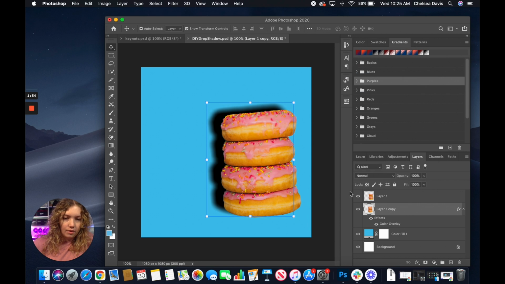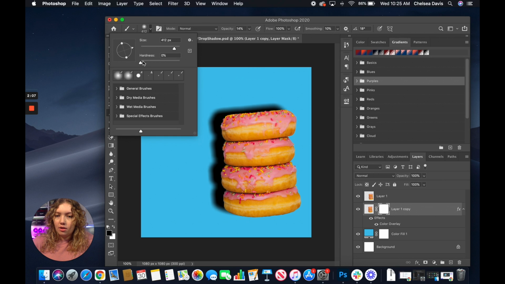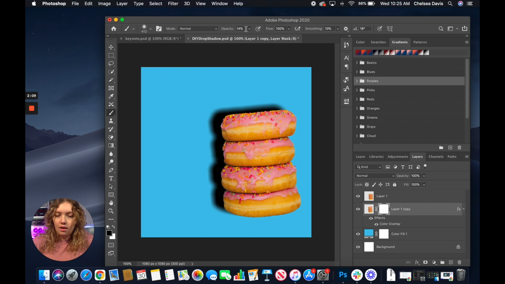You can use your eraser tool to do this, but if you do it with an adjustment layer, you have a little bit more freedom in editing it if you make any mistakes. We're going to use kind of a big brush. Make sure that the hardness is at 0%, and we're going to work with a low opacity. I'm working with like 14%, but that's up to you for how much you want to go away. If you just click instead of dragging, I feel like it works a little bit better. It doesn't create any weird lines as you're erasing it.